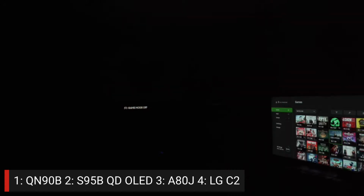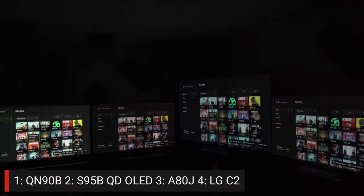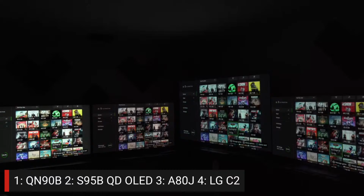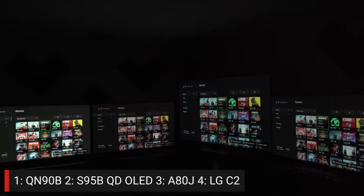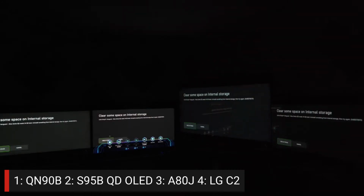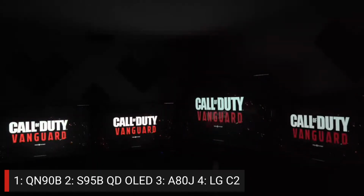Then people will start thinking, do I really want to get a WRGB panel from LG? Those are the questions to think about. But don't get me wrong, those TVs are not bad. I'm not saying that whatsoever. If you bought a TV last year, don't feel bad. If you bought a TV this year, don't feel bad. It just comes down to preference and use case, and seeing what QD OLED technology can do, I think it's exciting.